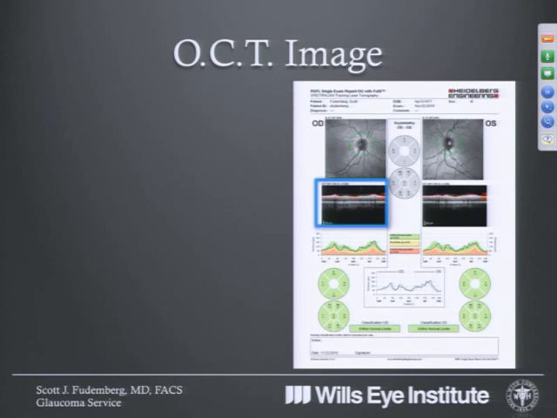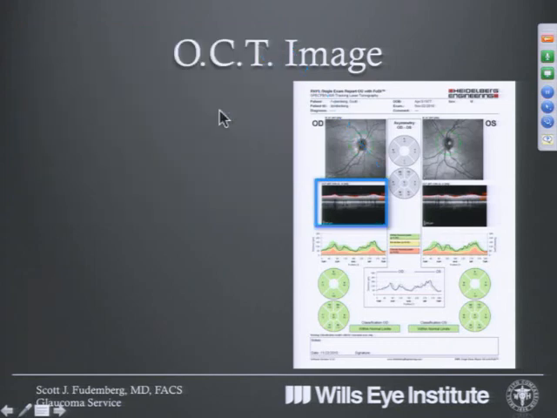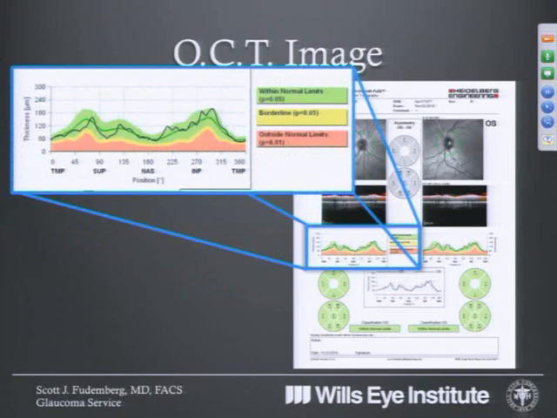And when the computer analyzes that data, it gives us a picture of how thick the retina is, and it can isolate certain tissues you see highlighted by these red lines that are within that multi-layered retina. And then it can analyze all that data to give us a graph that shows us how likely it is that your results are normal.